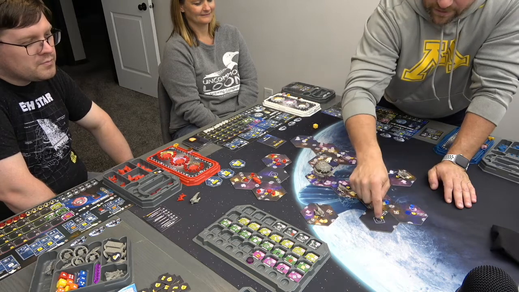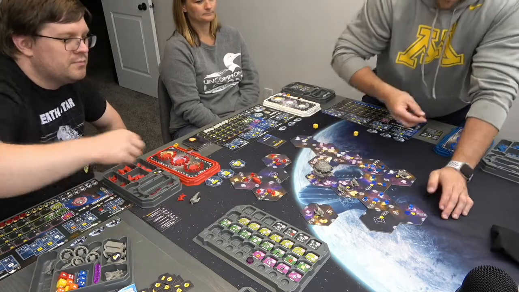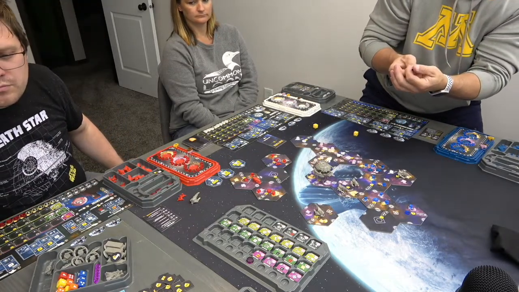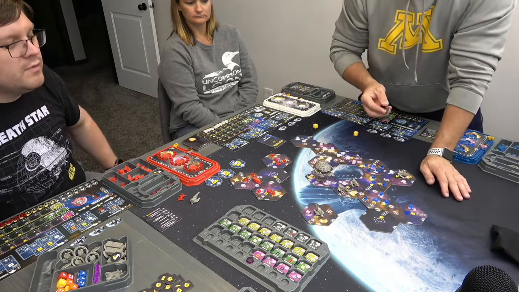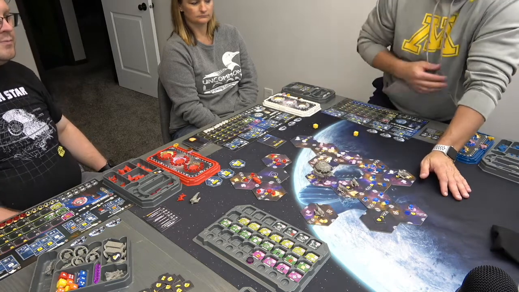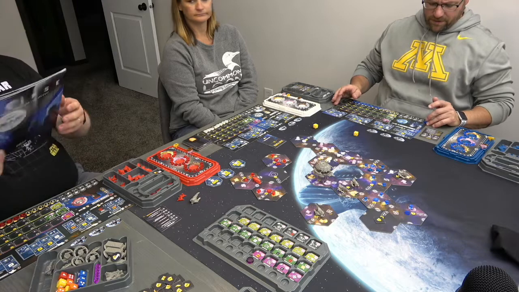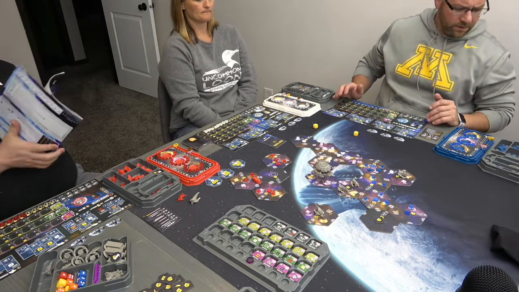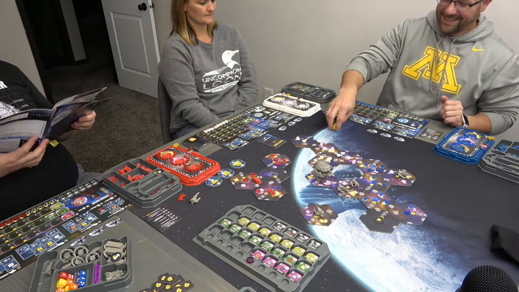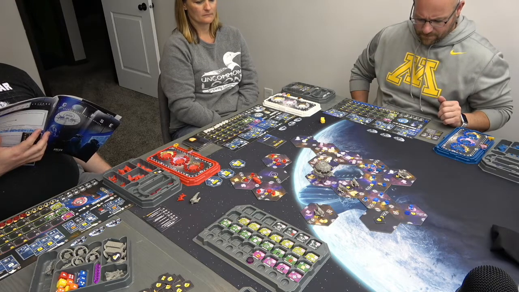Oh wait, no, I get a tile at least. You will get a tile, yep. So I do get to explore. I have no idea what this even is. You have to place an influence disc if you want that, though. Is that what it is? You have to place an influence to get those, or do you just get those for exploring? Well, let's look. I don't remember either. Oh, you just get the discovery tile.